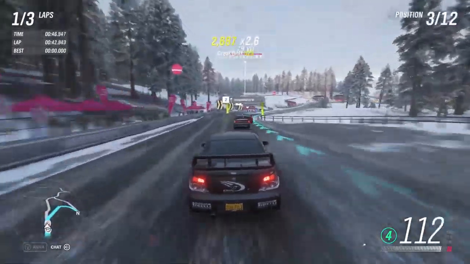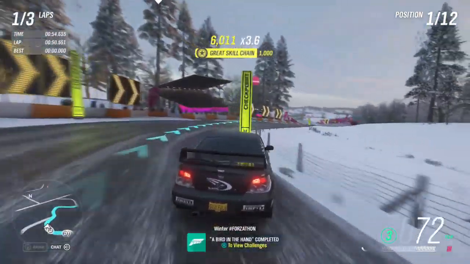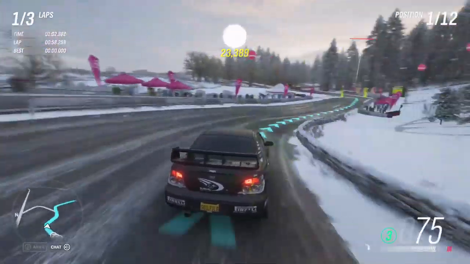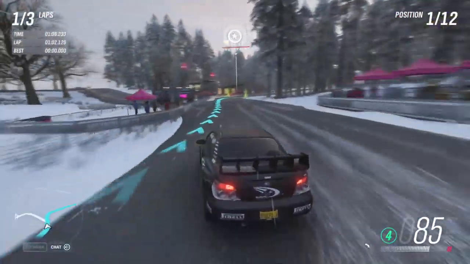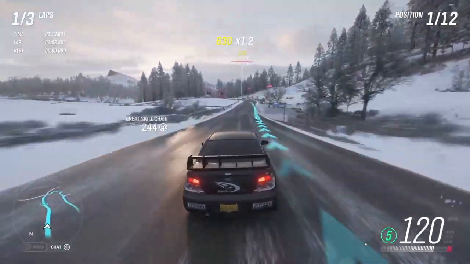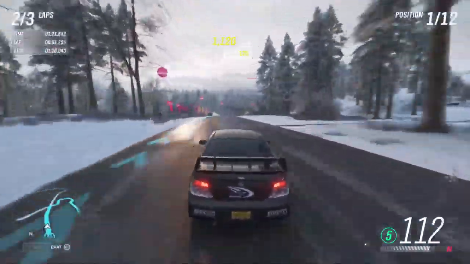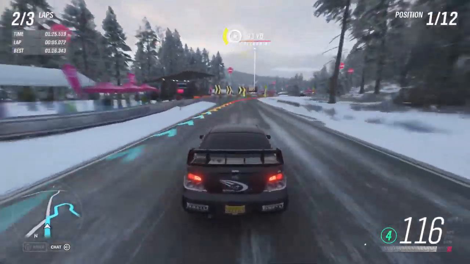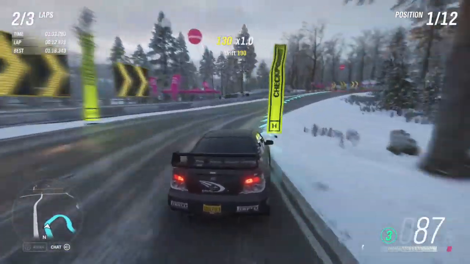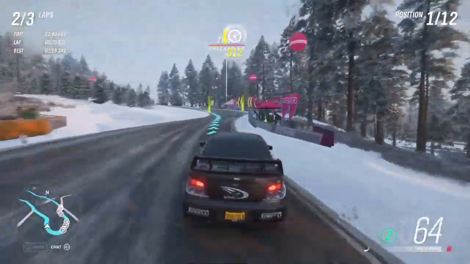Now you see why I kept it in the Subaru? Subaru was made for the snow, man. Got him. Three laps, so we gotta be smart so we don't make a mistake. Go. Actually, we're pulling away from Nina already. The rest of the field is way back though, boys. Uh-oh. I don't want to miss the turn. That corner.